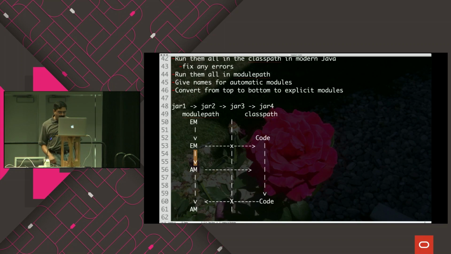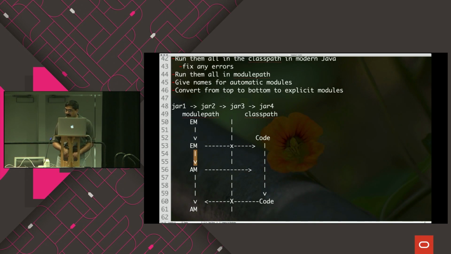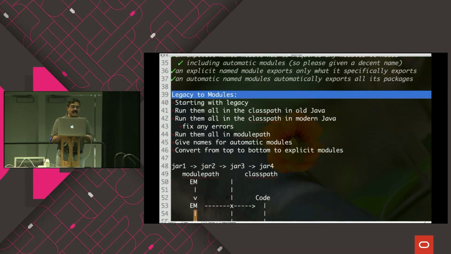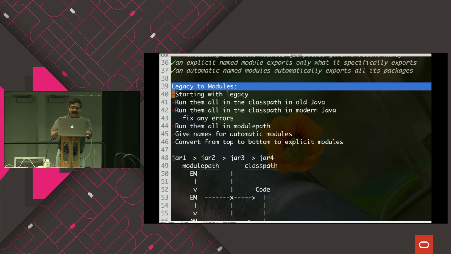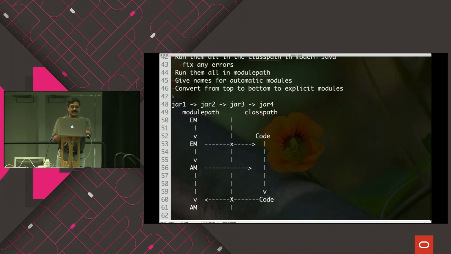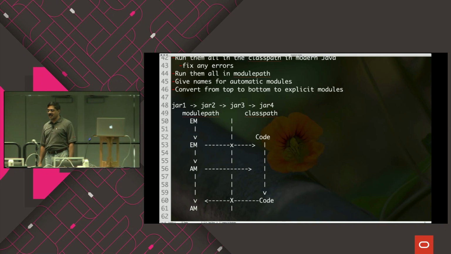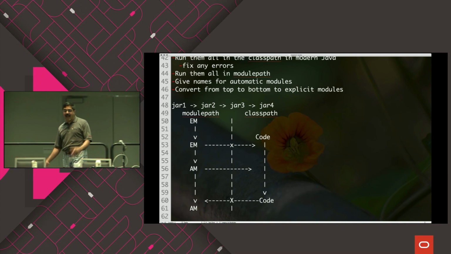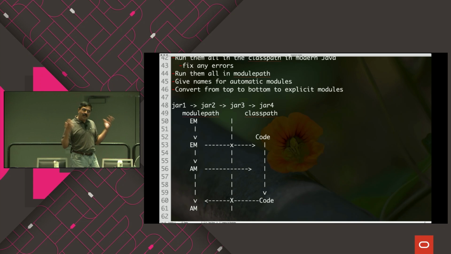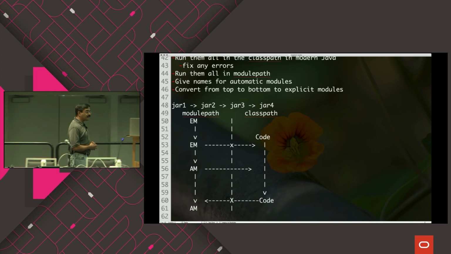Now, all this has very significant ramifications. I've got 5 minutes to tell you all about it. So what is the deal then? How do we start from legacy and go forward? Let's let this sink in for a minute. This dependency has ramifications. You cannot just take things and randomly put them together. So what do you have to do to transition from old stuff to new stuff?